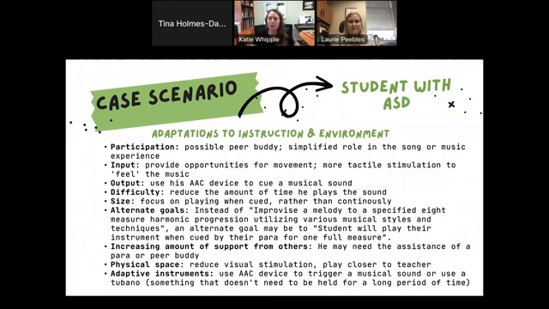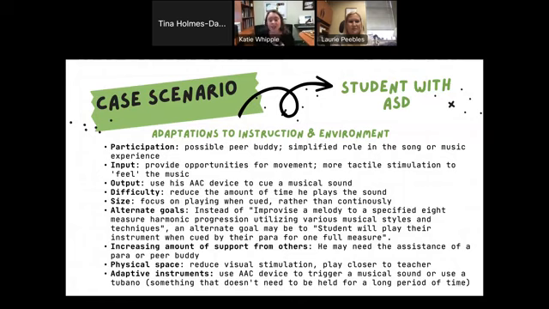He's one that could probably be paired up with another student in the classroom, and I could see that interaction going pretty well. It might also be that his role within that song, or in that music experience, is a little more simplified. You notice the music therapist is using a very grounding beat, a steady beat, no syncopation. So thinking about instrumentation, how can we make it so he can participate in a way that supports him musically?